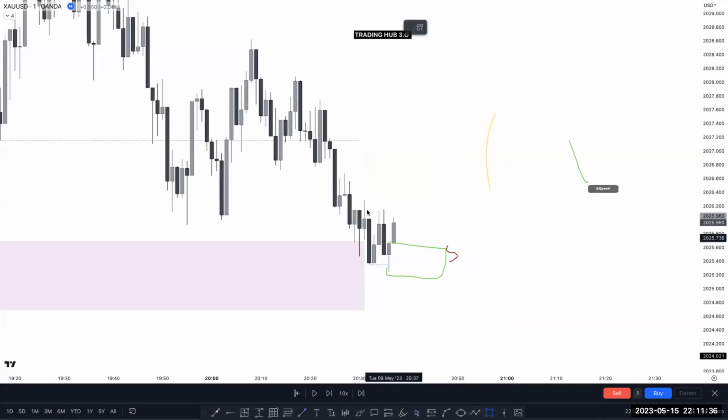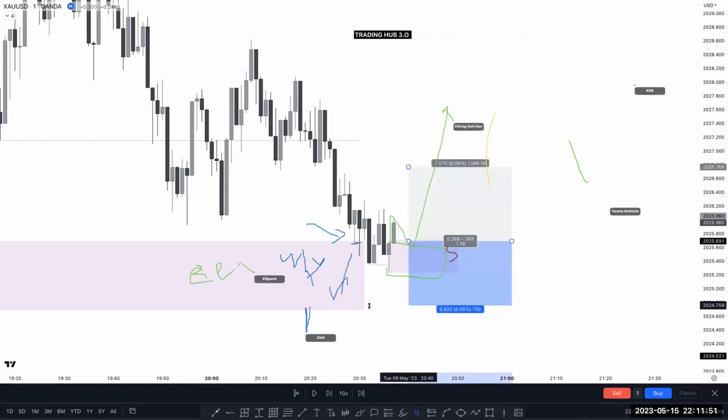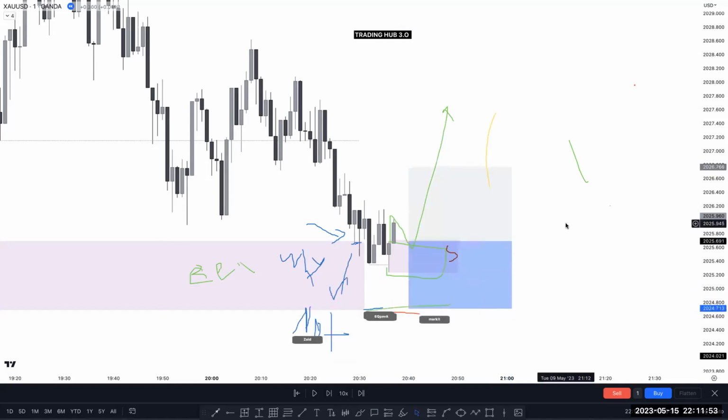Grab the liquidity. And this is a perfect order block, a single candle order block. This order block is covered by the next candle, and this is a valid order block. And you can exactly buy here, put the stop loss just below it. Why not this one, sir? Because the next candle has not closed above it. If the candle closes above it, then we can use this one.